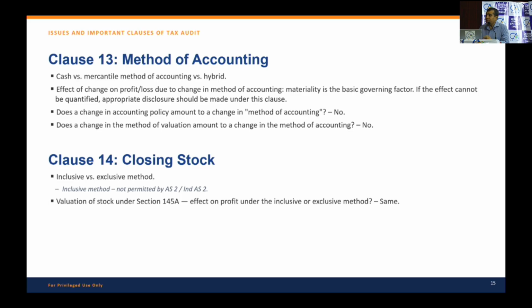But you'll still have to report under this. So how do you report here? That's the reason it has to be. Because you are following the exclusive method, you have to provide this working. See, had you been following the inclusive method, then this working was not required, because your profit and loss or financial statements would be on the basis of 145A. But since they are not, you have to make this working. Those have to be reconciled with the books of accounts properly.